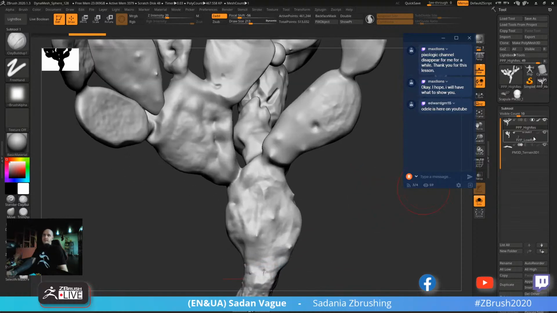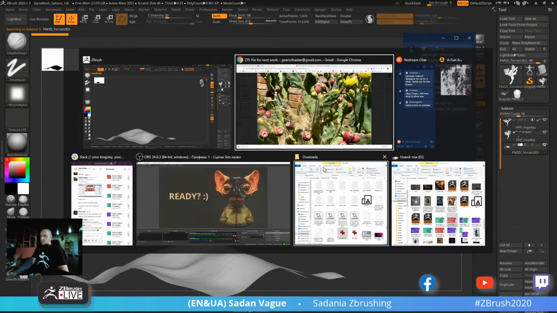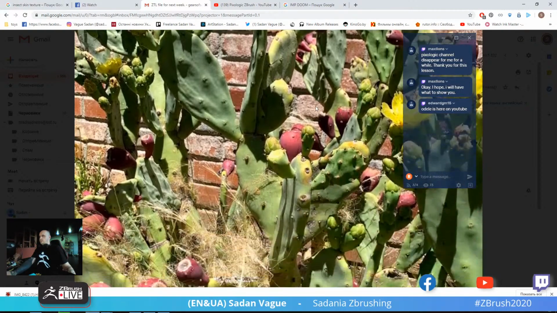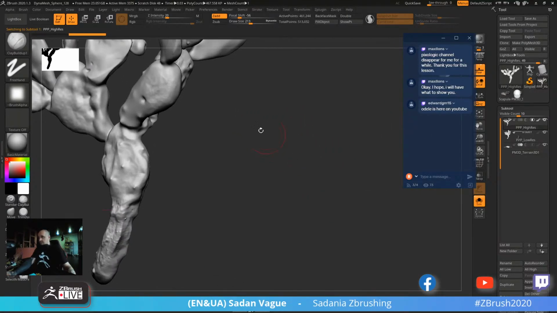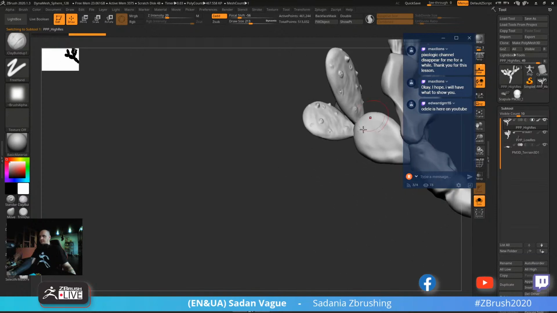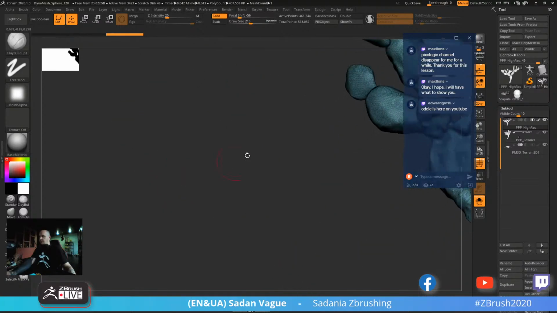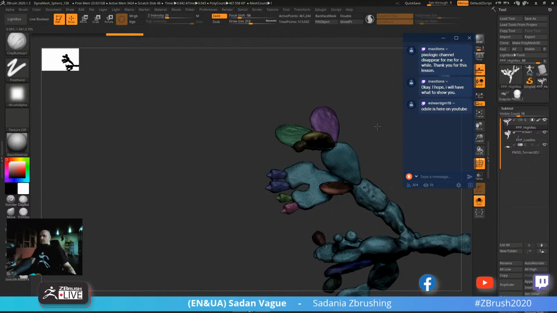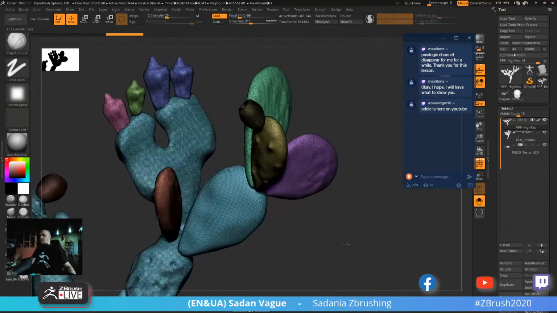Just one thing, I guess: looking at the real vegetable, real cactus, I can tell that it's not necessary to merge these bigger parts, so you can keep all of that stuff separated like this, like these parts, and even in one subtool, but just keep them separate, so it is easier to work.